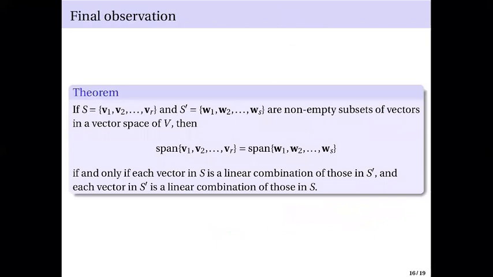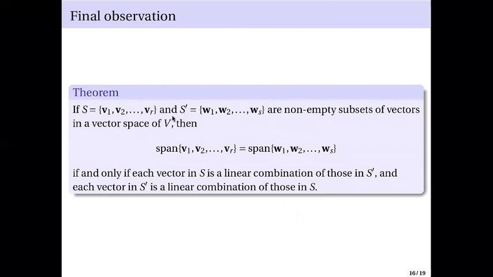One final remark in here. Suppose we get two sets of vectors. Okay? S equals V1 until VR. S prime, let us call it W1 until WS. S and R, they may not be the same. This S, this R here, and then this small s here, they may not be the same, meaning the number of elements in S may not be the same as the number of elements in S prime.